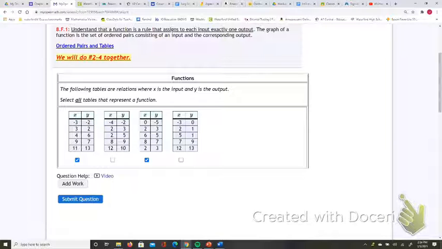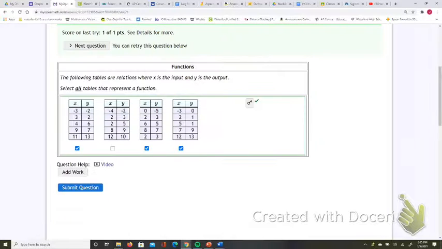Okay, x's are -3, 2, 5, 7, and 12. Okay, every x is different, so every x has one y. Now, do you notice that on this one, when x is 2, y is 1, and when x is 5, y is 1? Remember, that's like the vending machine where they had too many of one kind of candy bar. So they filled up 2 rows with the same candy. So there's Snickers in row 2, there's Snickers in row 5. So if you punch 2, you get a Snickers. If you punch 5, you get a Snickers. That's fine. Because remember, as long as I know when I punch 2, I know what candy bar I'm going to get, it's all good. It is a function.